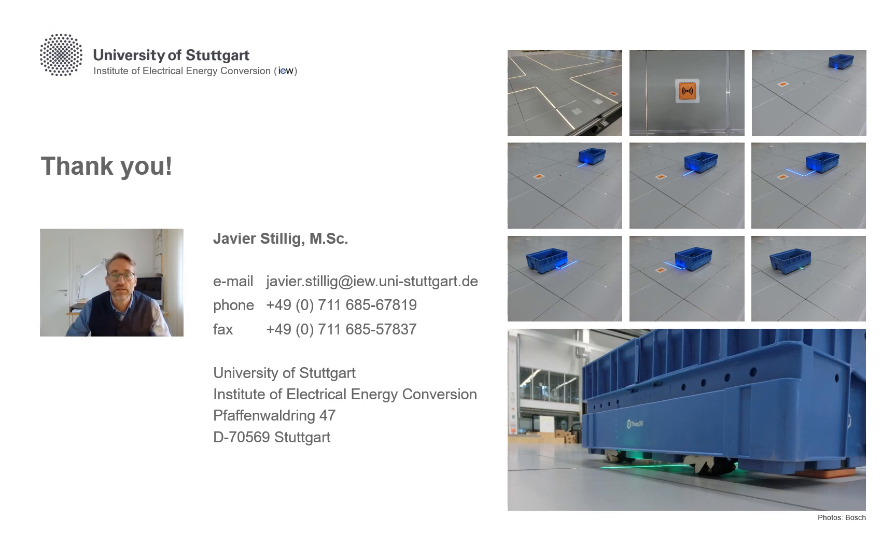The box AGV can be used to save on personnel costs or to assign logistics staff to higher-value tasks. The promising possibilities of this logistic system will be put into practice step by step in the continuing research and development of the box AGV and intelligent floor. A consideration of investment and operating costs based on specific use cases in both greenfield and brownfield applications is planned. Due to the versatility of the intelligent floor, it cannot be reduced to a logistic application alone but should always be understood as an infrastructural solution for the factories of the future, enabling further functionality such as the contactless power supply of production equipment.